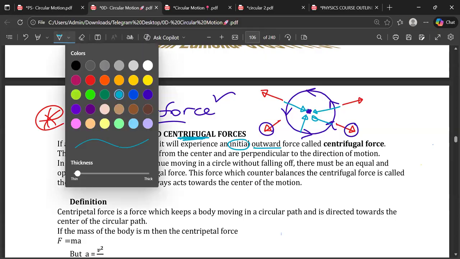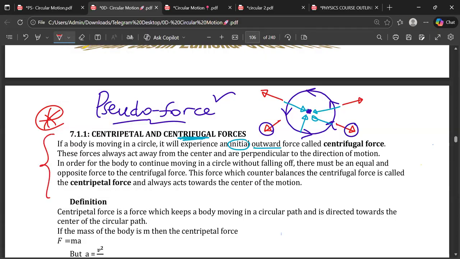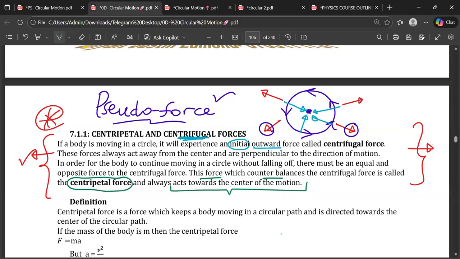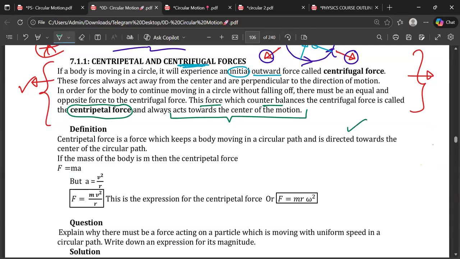So they are telling you content on the centrifugal force, but since it is a pseudo force, even the content is pseudo. So it shouldn't stress you as of now. That's why the syllabus is very clear. Talk about centripetal. That force that counterbalances the other funny one is the centripetal, and it is always acted towards the what? The center. The definition of centripetal, we have oversaid it. I don't want to repeat. And you can see the formulae is there.